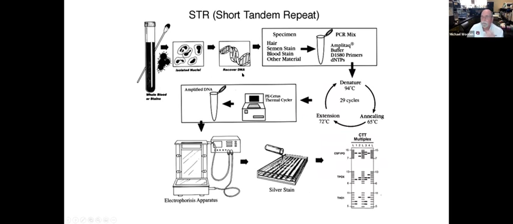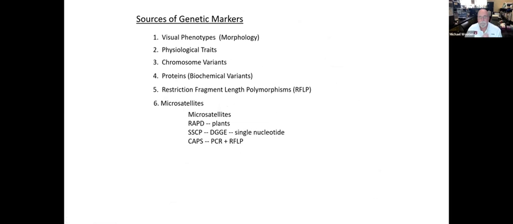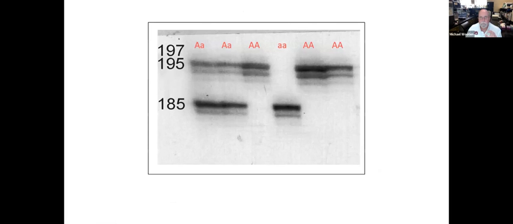This is the primary technique that's used nowadays when you pull out any material. It can be a stain, it can be a blood sample, it can be hair, it can be long bone, it can be from teeth, extracted in mummies, it can be from all sorts of things that you can get it. These microsatellites are interesting because they tend to have this pattern of heterozygote and homozygote, patterning that really follows this codominant mode of inheritance.